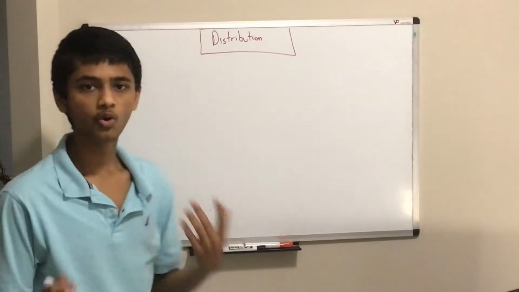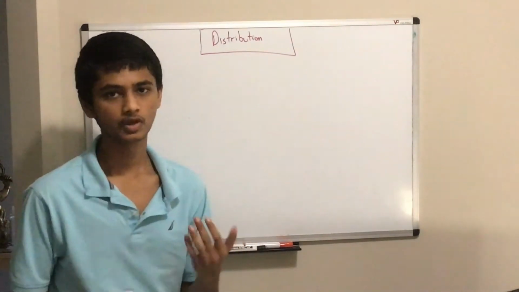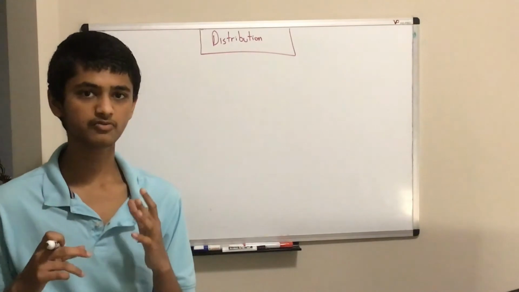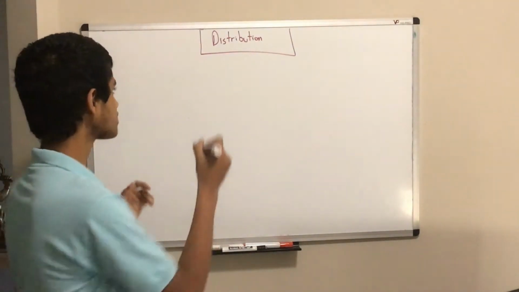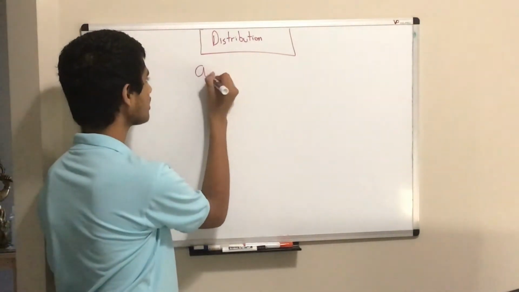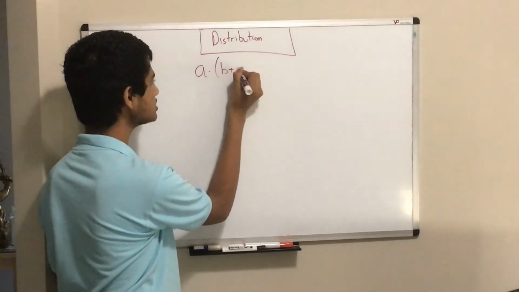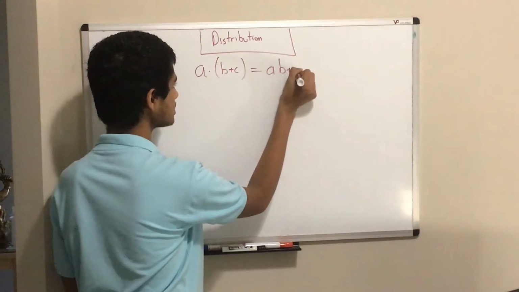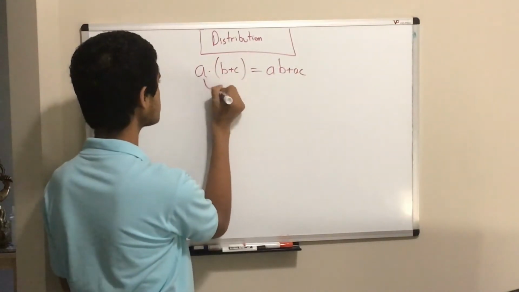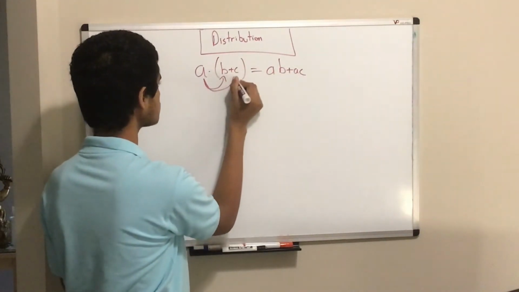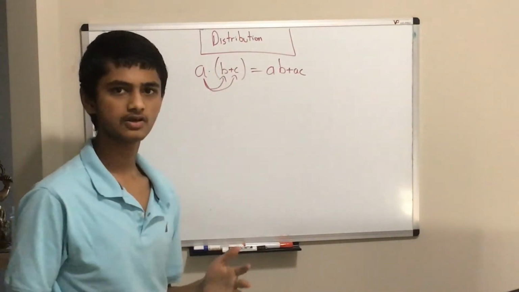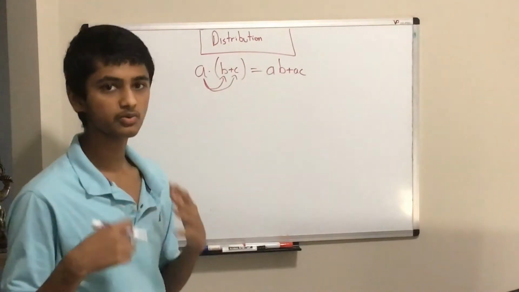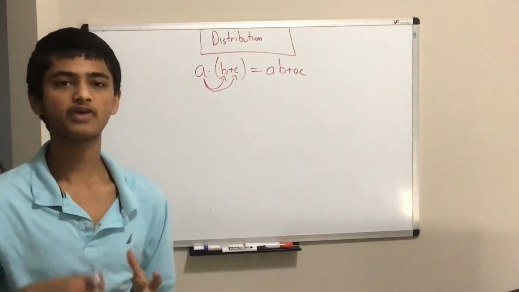And in this video, we're going to talk about distributing. So what exactly is distributing? So first, let's look at the distributive property that you must have learned before, which basically states that A times (B plus C) is going to be the same thing as AB plus AC. So basically you're distributing the multiplication to both of the terms inside the parentheses. So now we're going to see how we can apply that to algebra. And then we're going to check how we can use that to factor out things.